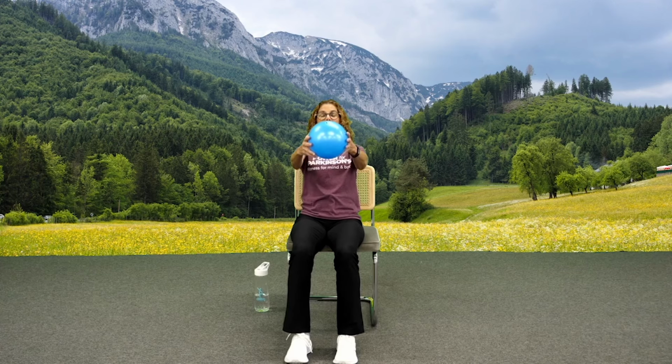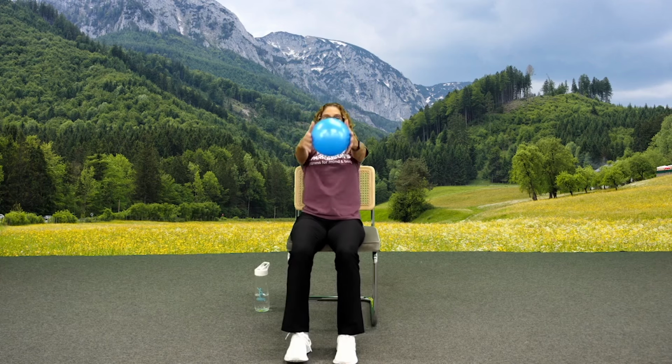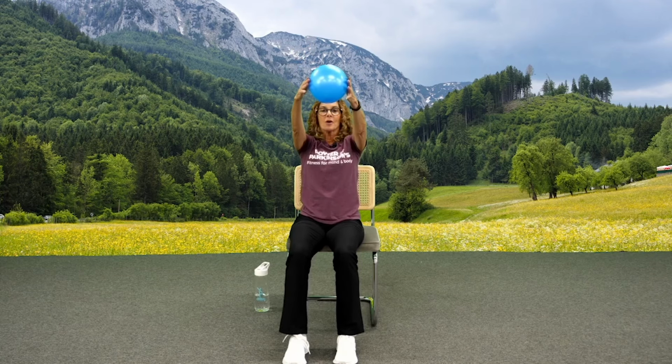We go front, front, front, and back. Front, front, front, and back, front, front, front, and back, front, front, front, and hold. We do each one four times, and I'll say hold after the third one, so you'll hold in place.